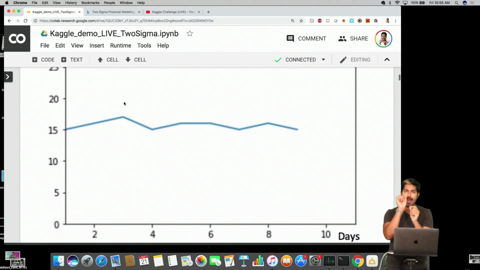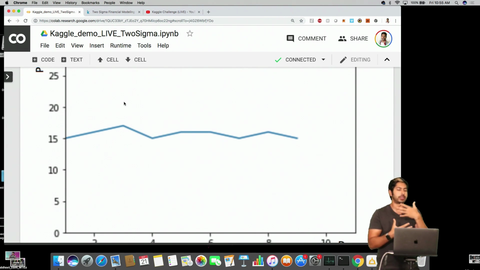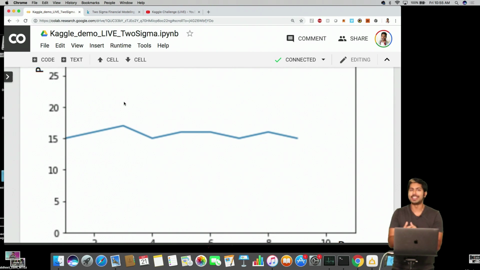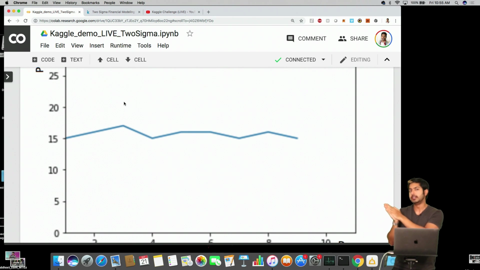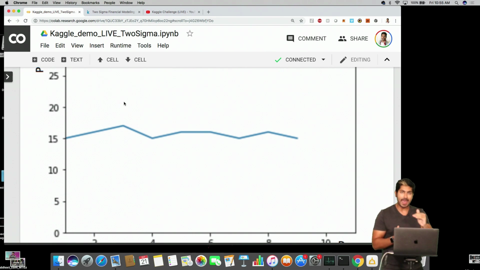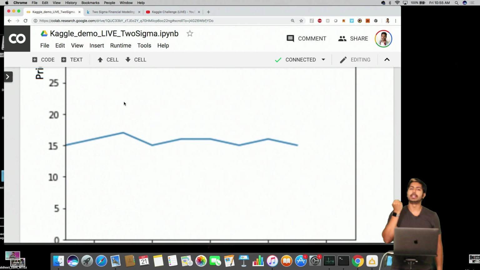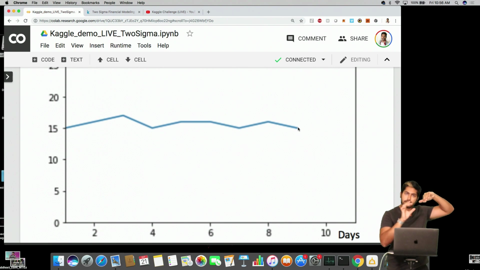Now, if we want to forecast the price for the next day, how do we do that? This is a time series where the variables depend on the time. What the values are, what their target variables are, is completely dependent on the time step. That's what makes it different from a regular data set. A time series data set depends on the time. So what we would do here is the naive approach. Let's start off with the naive approach, where we say the next data point in this graph is going to be the target variable.